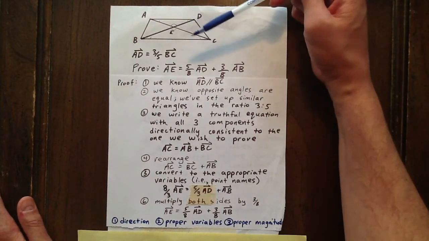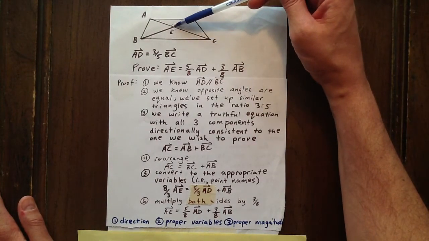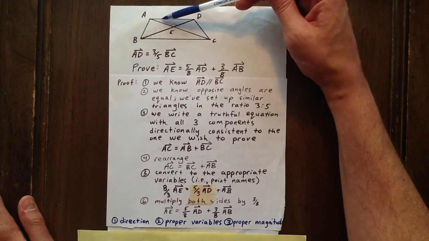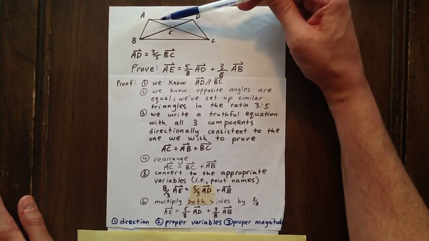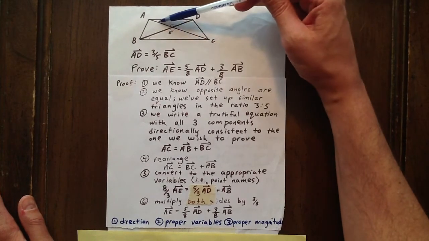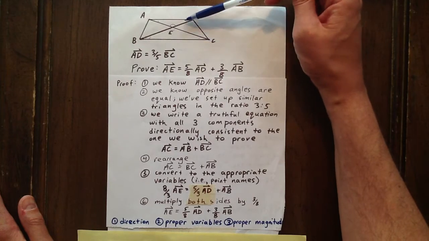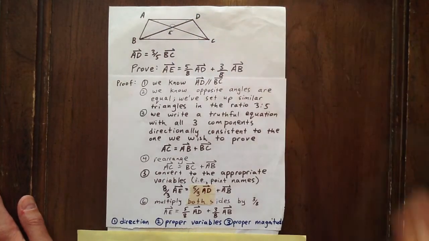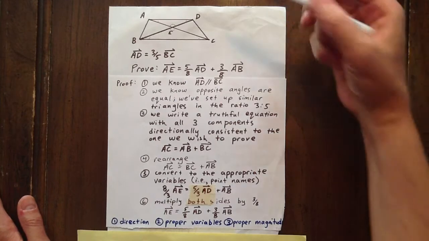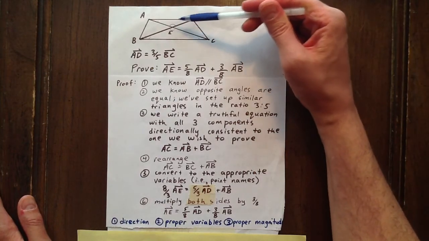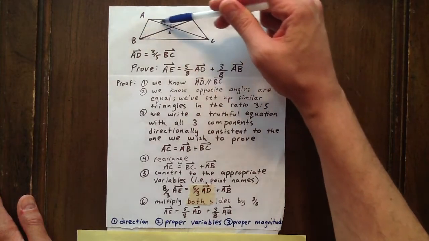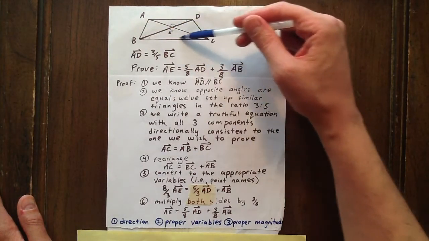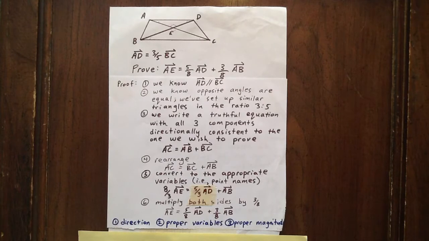Similarly, we also know that this angle equals this angle by the opposite angle theorem. And we know, because this side and this side are parallel, that this transversal sets up a Z pattern. So this angle equals this angle, and this angle equals this angle by the Z pattern. What that really means, since all three of these angles are equal, is that this triangle up top is a similar triangle to this triangle down below.